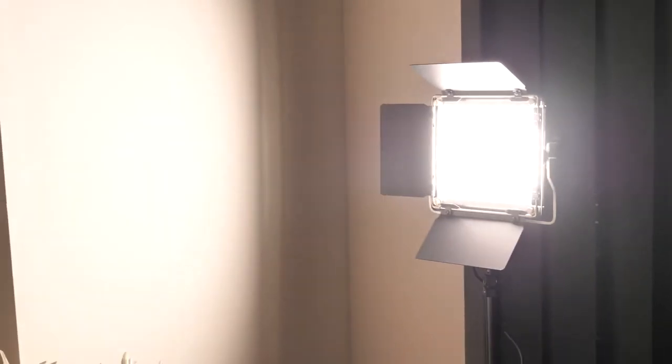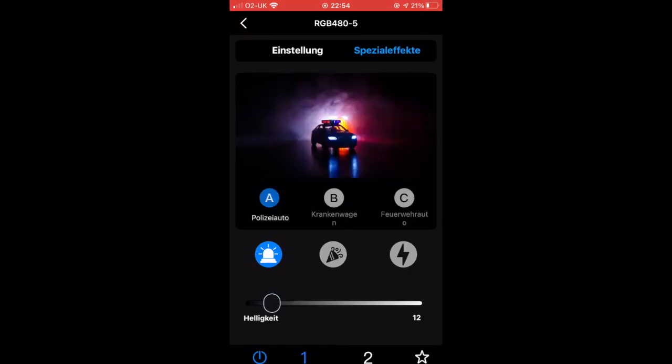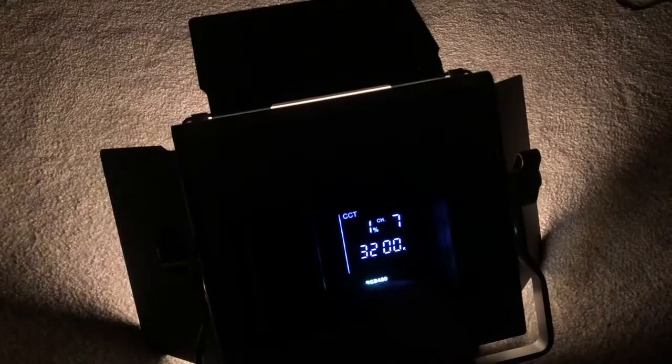This included dimming from daylight to tungsten, as well as changing to any other colour and the strength of said colour. Furthermore, the special settings included a police car, an ambulance and a fire truck, as well as party setting, candlelight and fireworks. The light could also be controlled physically on the back of it, where a small screen displayed all the information. I was extremely happy with the light as it was extremely easy to use and very light and compact.